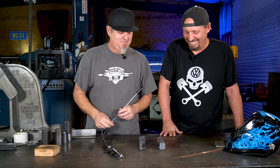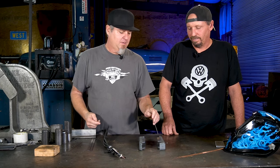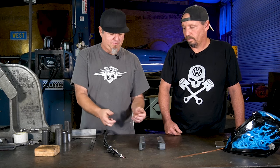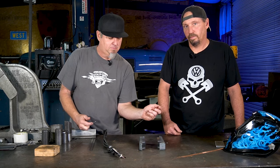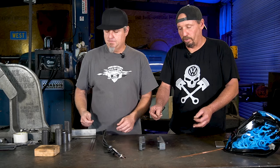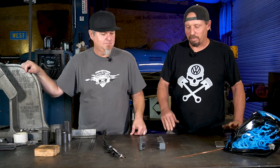In case you're wondering what these are that we're welding: they're the mounts that go on a beam, a fabricated beam, and that's what bolts to the car. One other thing to practice while you're doing TIG is how you feed your wire. For aluminum or heavy metal I can throw in a lot real quick, or for smaller wire you might just want to do something smaller. Practice that separately - when learning, just pull out enough wire to weld one inch without having to feed, so you're not dealing with too much at once.